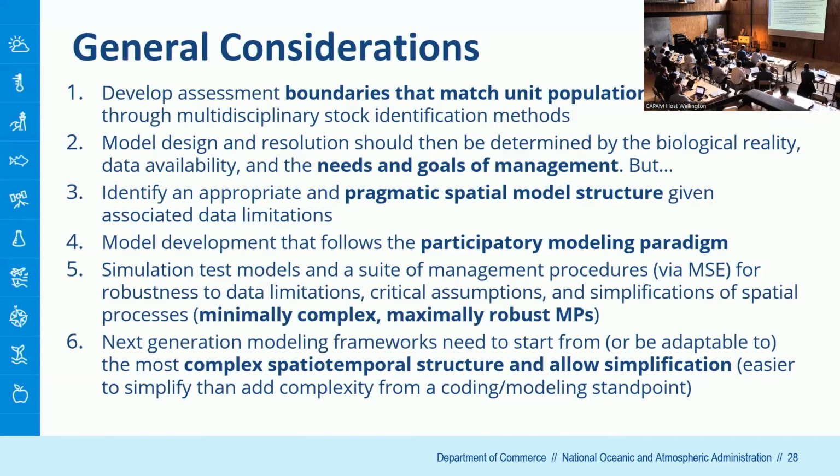Okay, so I've got a question about tag mixing. Tag mixing was a huge problem in tunas because of the location you can tag and basically the mixing rate and stuff like that. So was there anything from the spatial modeling workshop or the simulation analysis that suggested how we should deal with that?